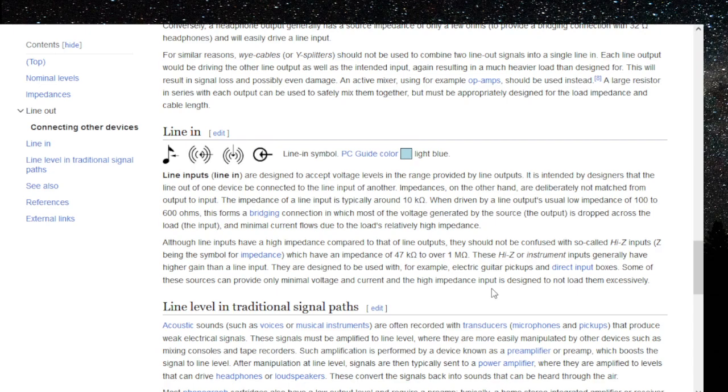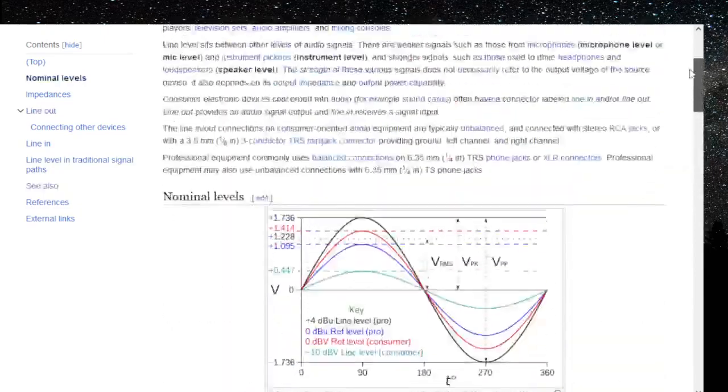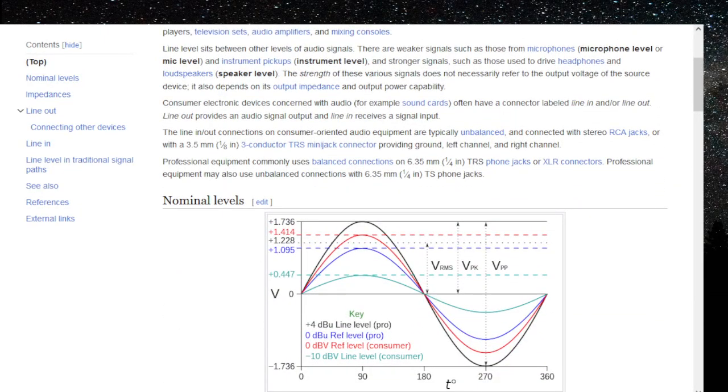So for a consumer, which is us, minus 10 dB is going to be 0.894 peak to peak, and I'm putting in like 10 millivolts right now. That's like a tenth. That's peak to peak too. That's really small, so I don't know exactly what's going on there. That's that story.